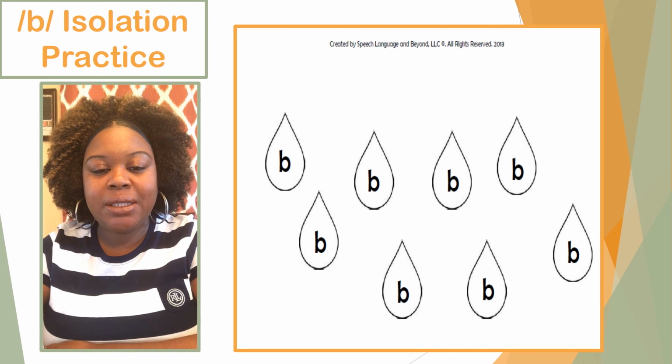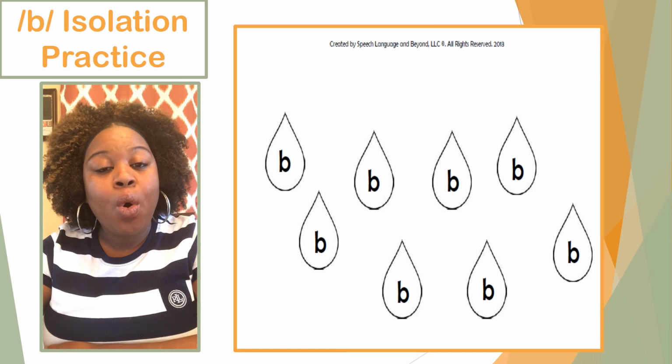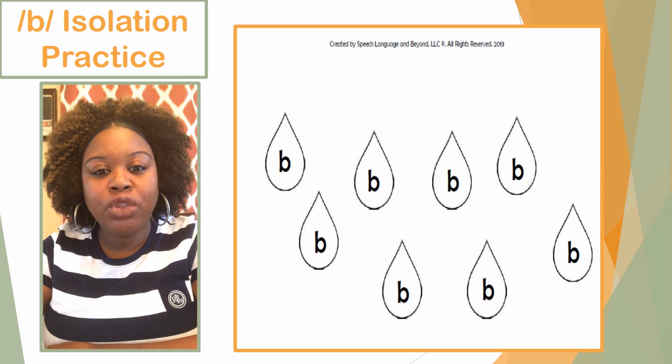In this next section, we will practice making the B sound in isolation. That simply means that we're going to practice making the B sound alone without any other sounds combined with it. So if you look to the right of your screen, you will see the letter B or the B sound in raindrops. I want you to take your index finger and to place it under the first raindrop. And as we do so, I'm going to make the B sound and you're going to make it after me.